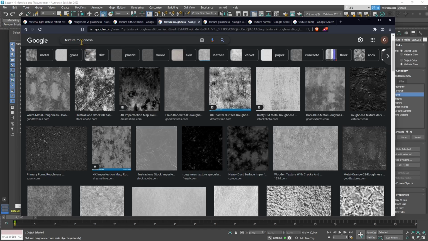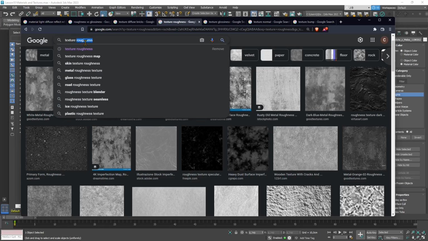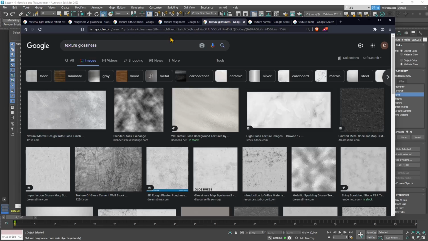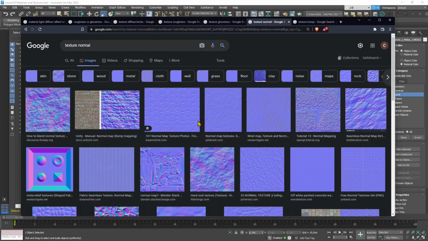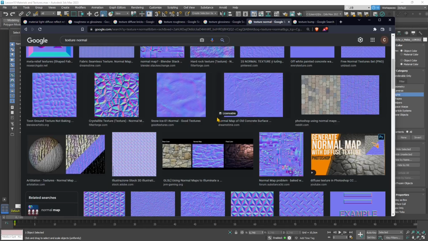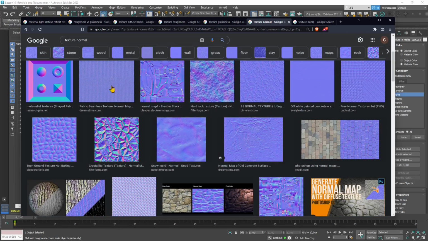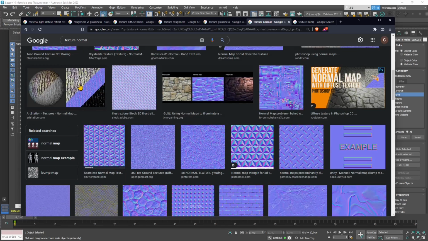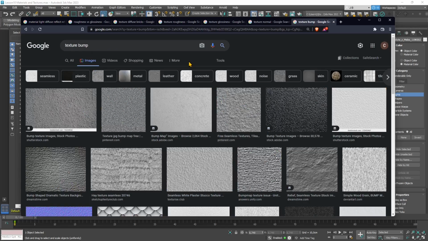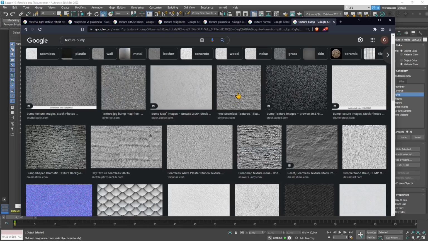This is the one that you need to look for, and if you don't find it, you can also generate this texture yourself. If you use Photoshop, or other graphic design applications, you can generate your own textures. You just need to do some particular steps, and if you're interested, write in the comments or you can ask for assistance. Just as you search in Google, you can search in the channel for generate normal, generate bump, and so on.